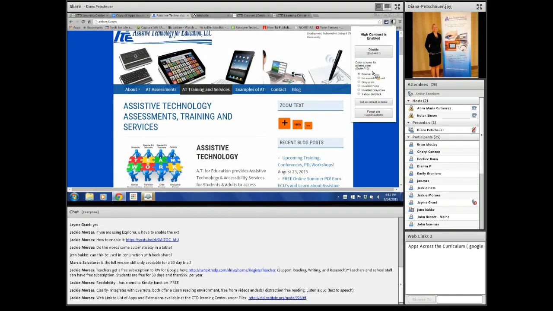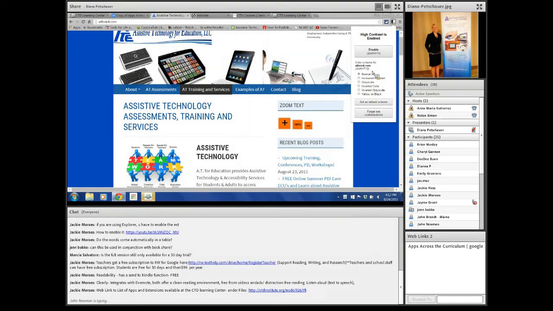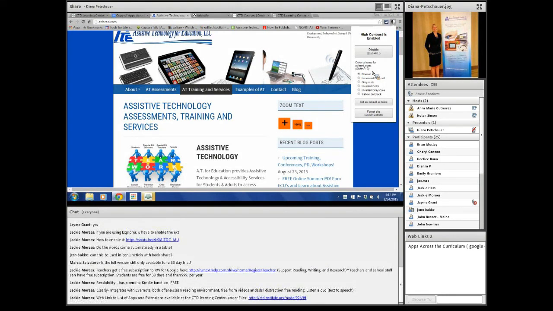They can have the high contrast right here by using this extension, and of course, this could be used with the built-in magnification, Control plus, if you need to magnify the text as well. And that extension is free. It is on your list. It's called High Contrast. And I'm going to pause for a minute just to find out if there are any questions from the audience that need to be answered before I continue on with these extensions.